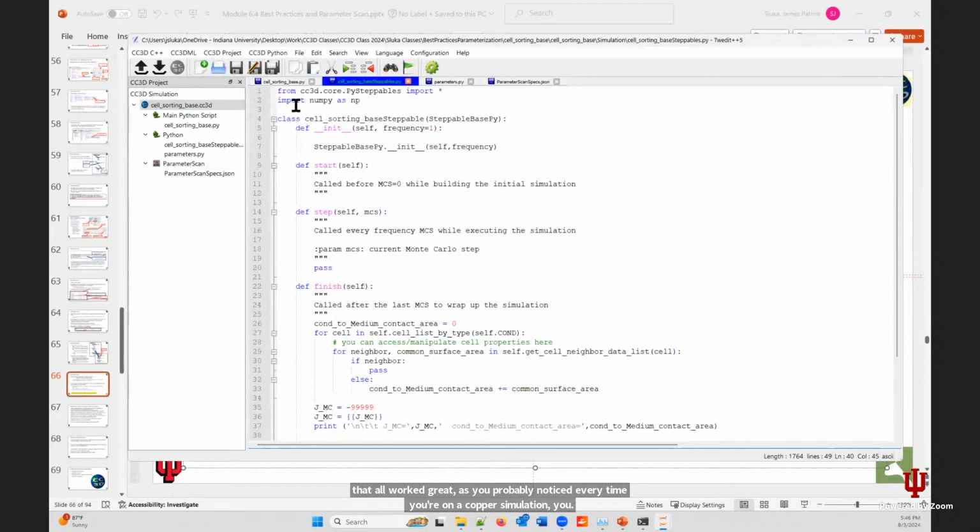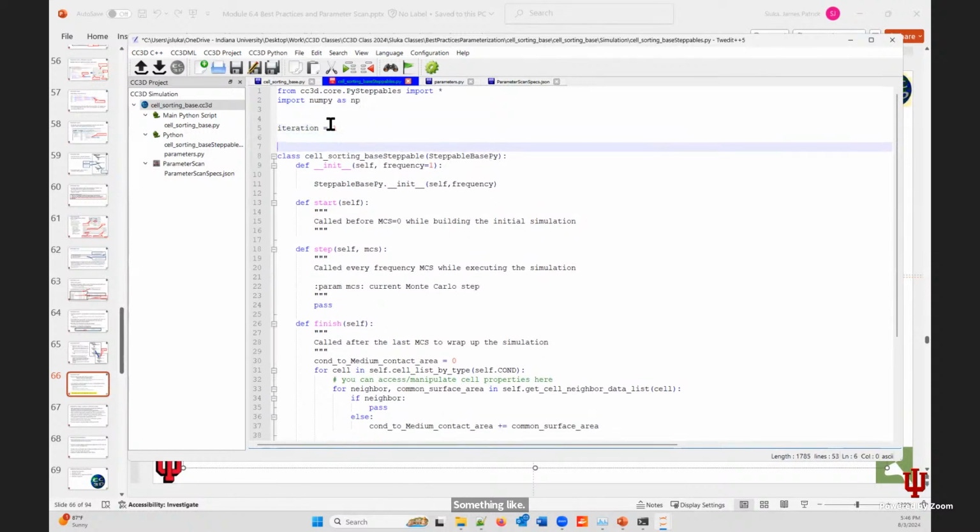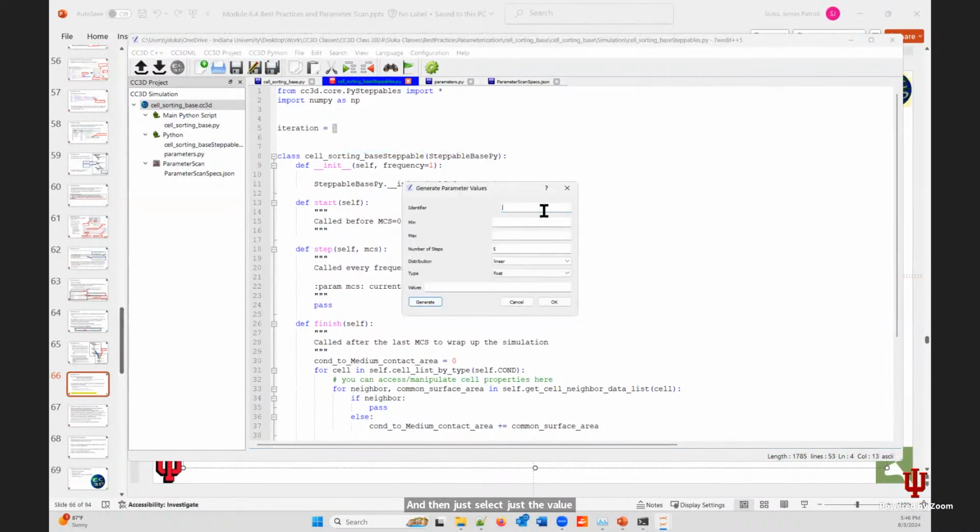So one thing that you can do is something like iteration equals 1, and then just select just the value, add to scan, call it iter. It says it's going to run 10 steps, linear, and making it, not that it matters a lot, generate, just to make sure 1, 2, 3, 4, 5, 6, 7, 8. Yep.